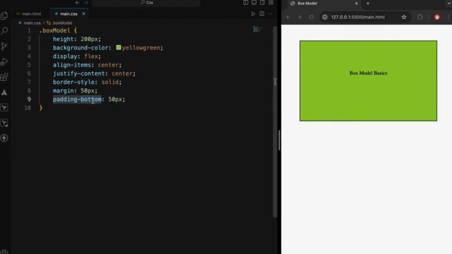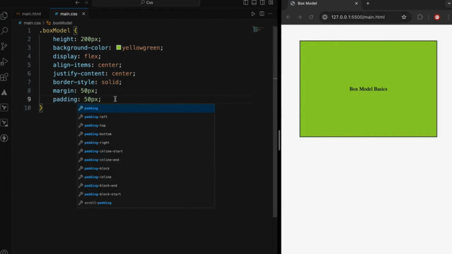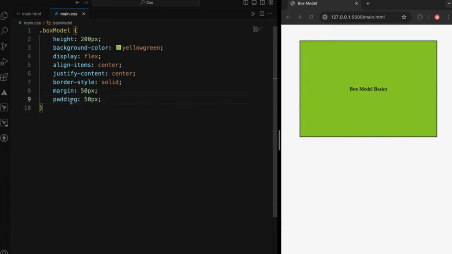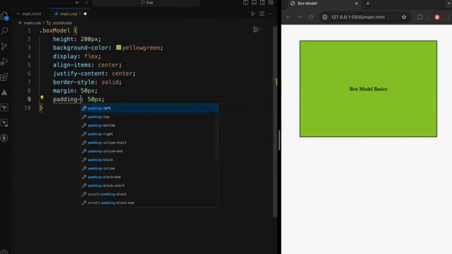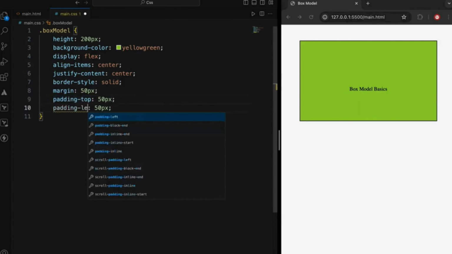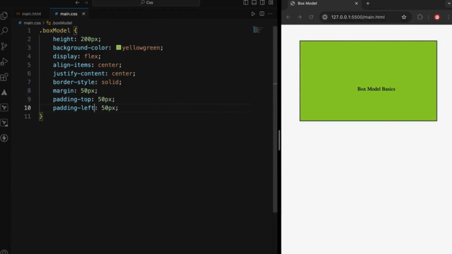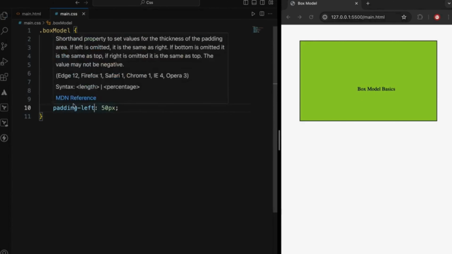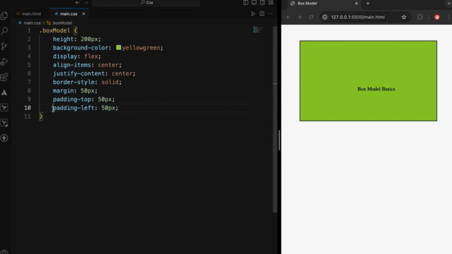If you have a scenario where you want to apply the padding on 4 sides, you can do it like this, or if you want to apply to only a specific side, like only on the top, you can do it like this. And if you want to add the padding only on the top and left, this is how you can add top and left. If you want to apply on 4 sides, simply go for just padding. Same with the margin also.